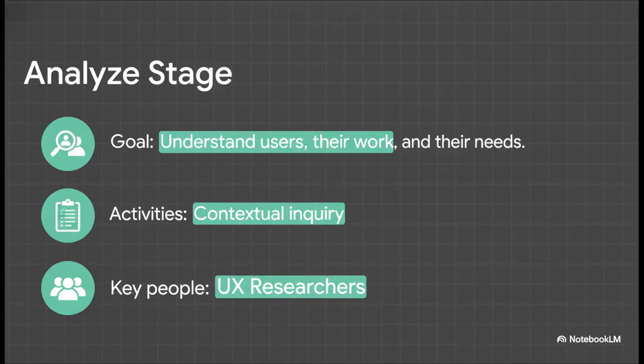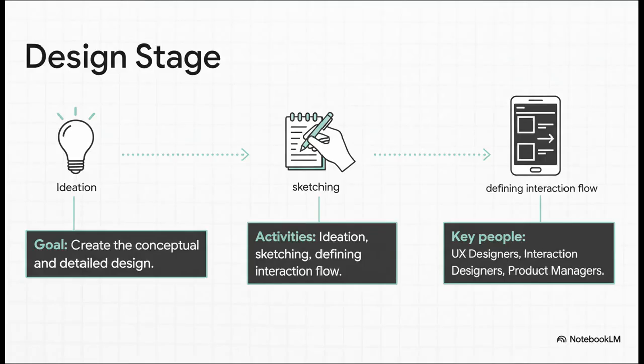Everything begins with the analyze stage. The goal here is very simple. You have to become an expert on your users. You need to understand them completely. One key activity here is something called contextual inquiry. Now that sounds like a big, complicated term, but it's very simple. It just means you go and observe your users in their real environment. At their office, in their home, wherever they use the product. You watch them to understand what they really need, not just what they tell you they need. Very important difference.